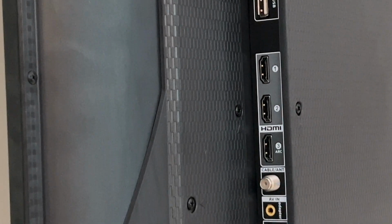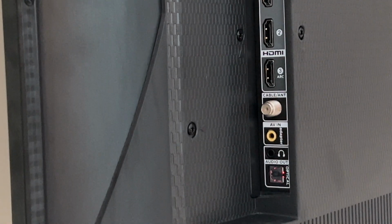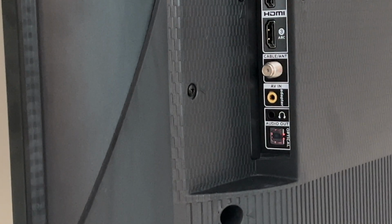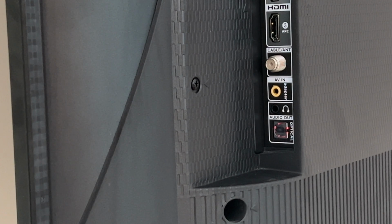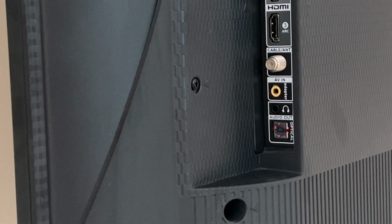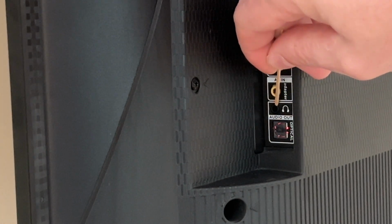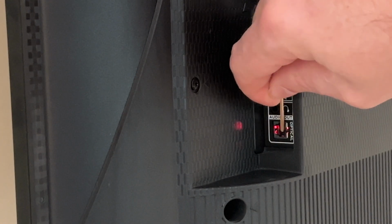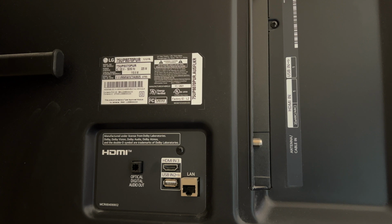Once you're looking at the back of your TV, you'll see a bunch of different ports and connectors. Think of these like the sockets on a power outlet or the places you plug in your chargers. Each port has a unique label, color, shape, or size. Now, we're particularly interested in the section where the audio outputs are. These are the ports that allow sound to come out of your TV and into other devices like speakers or soundbars. If we have an optical audio output, we should use this output.